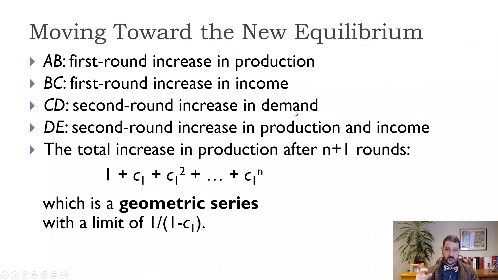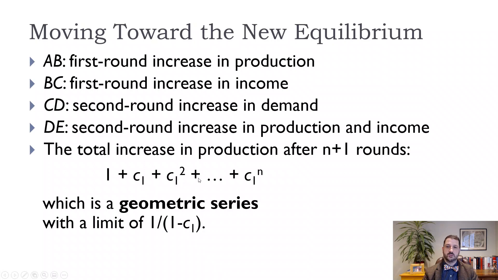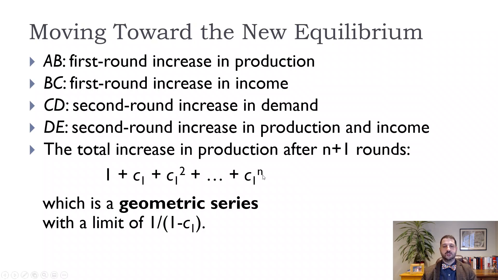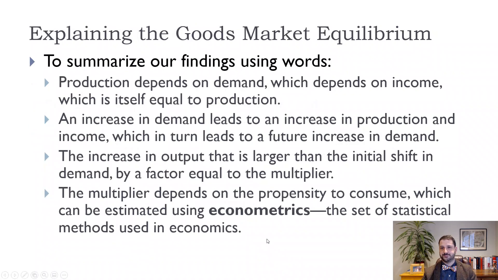To summarize the steps: A to B is the first-round increase in production, then the first-round increase in income, then the second-round increase in demand — a bit smaller because C1 is less than one — that's C to D, then D to E is the second-round increase in production, and it keeps going. The total increase in production is just 1 plus C1 plus C1-squared plus C1-cubed plus C1-to-the-fourth, and so on. This converges because C1 is less than one, and the limit equals 1 over (1 minus C1) — exactly our multiplier from the algebraic solution.